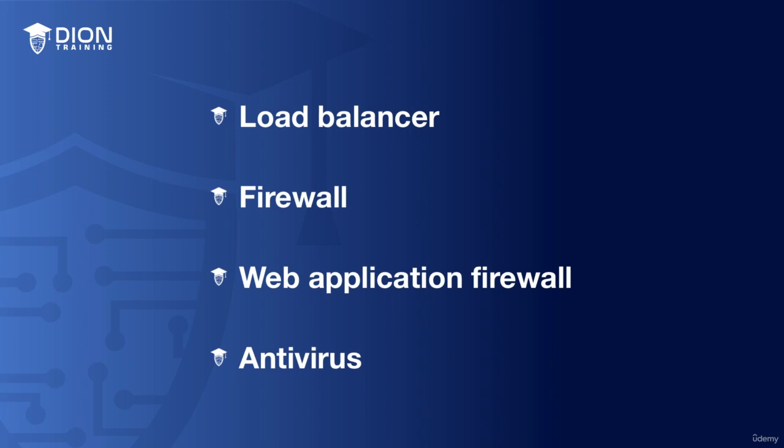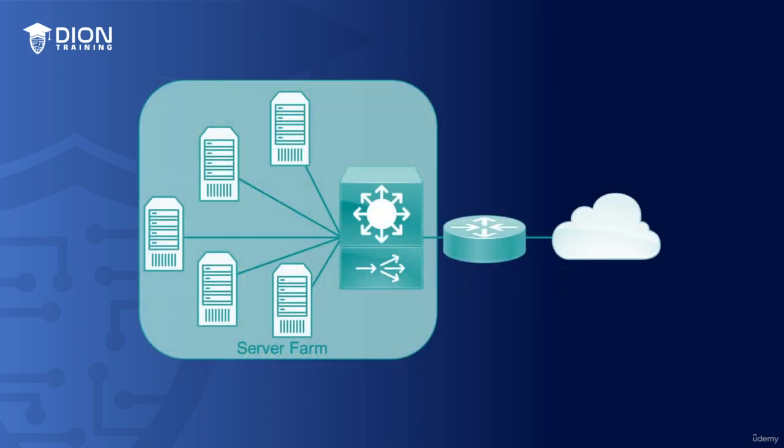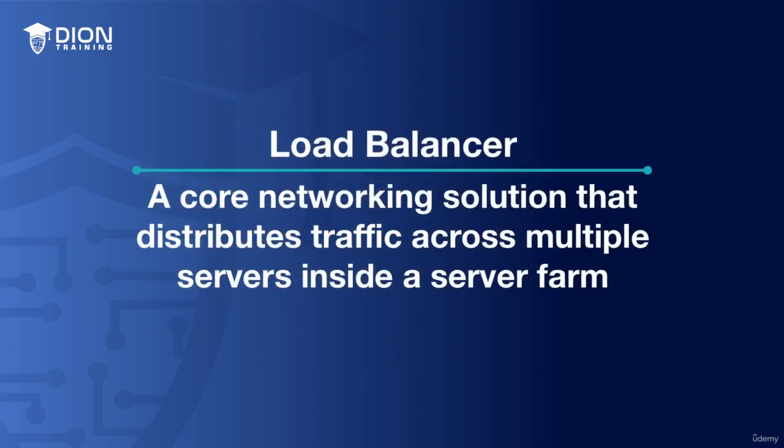Now, the first thing we need to detect is whether or not the organization is using a load balancer. A load balancer is not necessarily a security device, but it is something that can cause troubles for us as we're trying to scan, enumerate, and attack the network. So remember that a load balancer is a core networking solution that's going to be used to distribute traffic across multiple servers inside of a server farm.